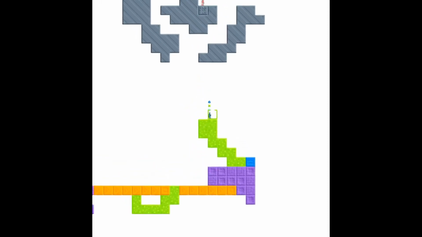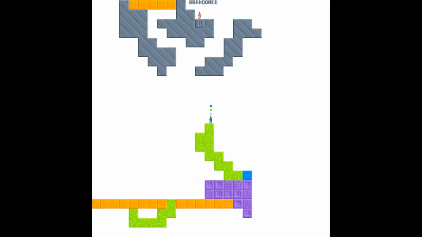Building up is pretty difficult, but we have some stuff that we can use. This will grow, its first step will be up, and then we can see where it goes from there, and make sure that we have a path back to the top. So, okay, there's some blocks already there.